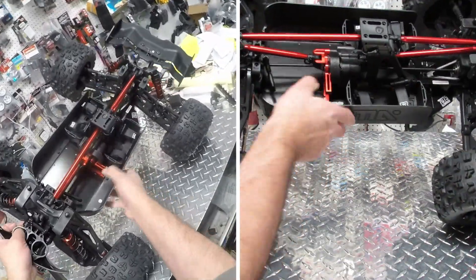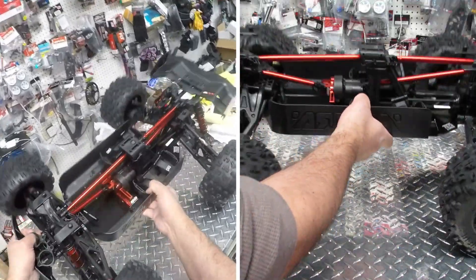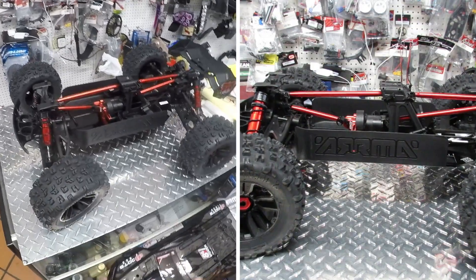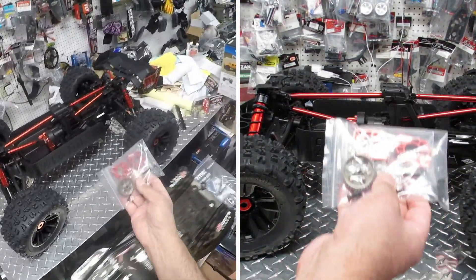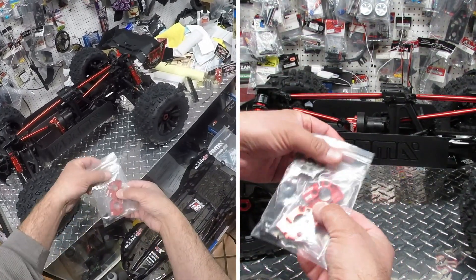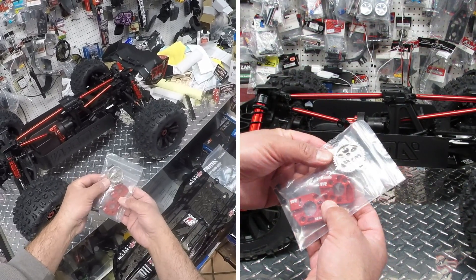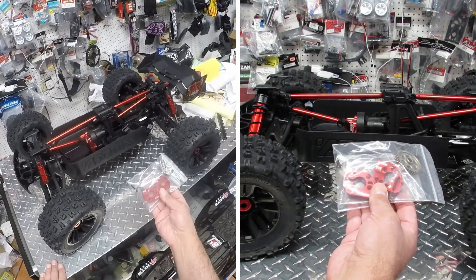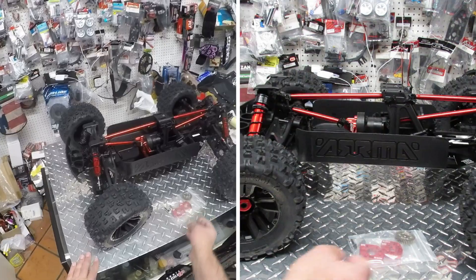There is a big sliding motor mount inside. For this motor mount, they actually gave you another accessory bag this time, and this accessory bag has a different mounting pattern for different motors to be able to be mounted on this vehicle. So please pay attention — you're going to have a couple baggies in your truck box.